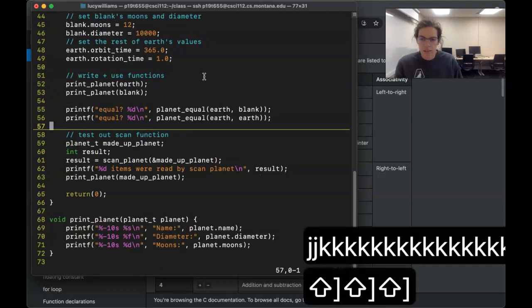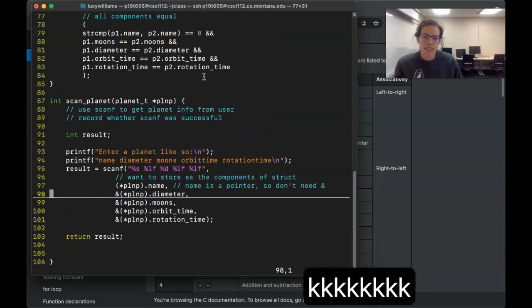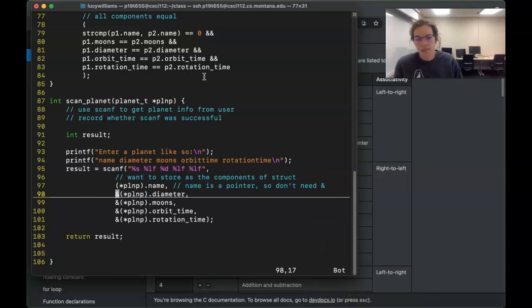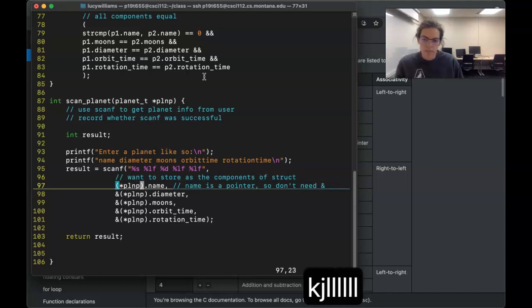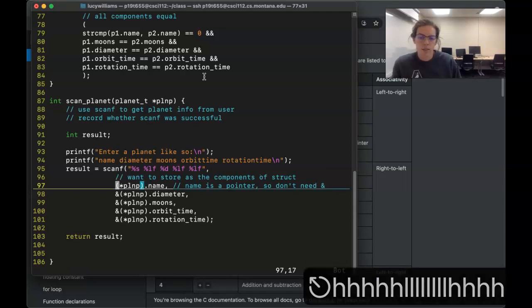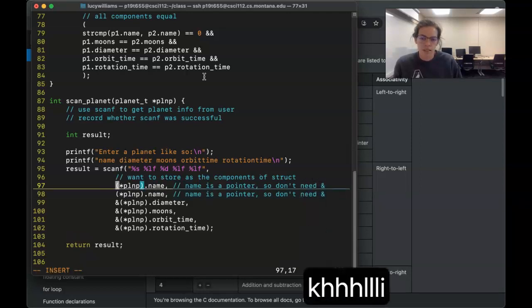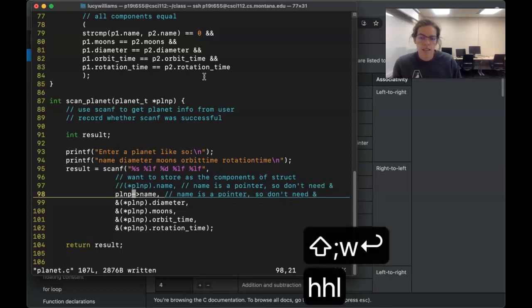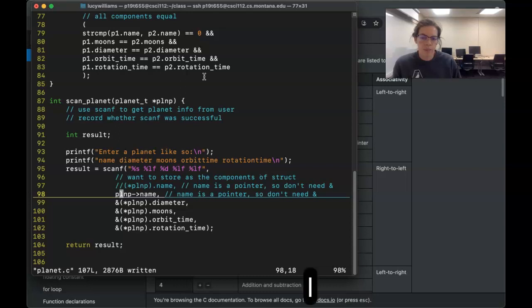So one thing I wanted to show, down in my function, you can kind of see we're doing a lot here. We're following the pointer, and then we're getting the address of. And you might say to yourself, well, it's kind of annoying that we have to do this whole dereference inside the parentheses and then the dot. It turns out we can replace this exact thing with a slightly shorter syntax. This is saying assume plnp is a pointer, follow that reference, and then do the dot.